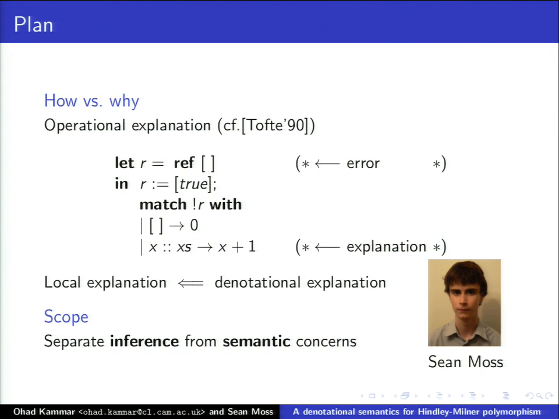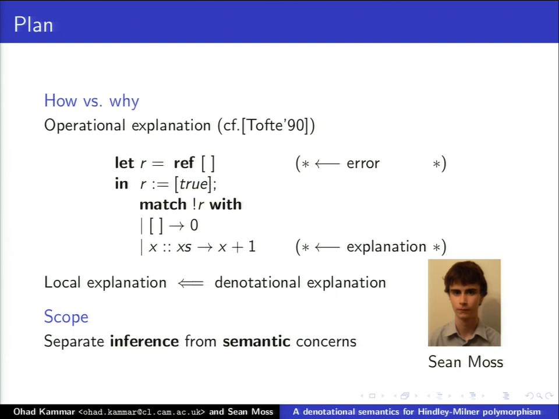So the reason I'm being a bit picky here is I want to understand why this fails only in terms of this line. I don't want to look further. I want to understand why this fails. So I'm looking for some kind of local explanation. And for me, that means finding some kind of denotational semantics for these constructs because they aim to explain a phrase only in terms of itself. So if I get denotational semantics for Hindley-Milner polymorphism, then it should be obvious why I can't just add effects easily.